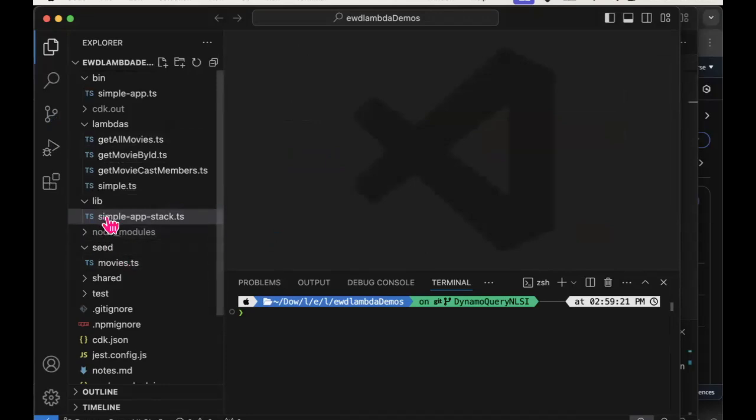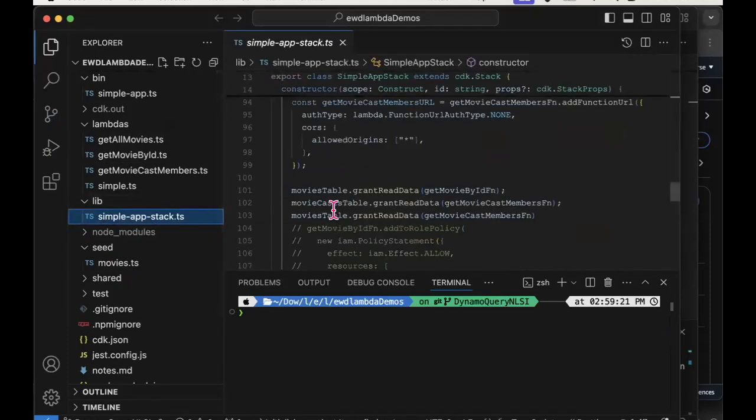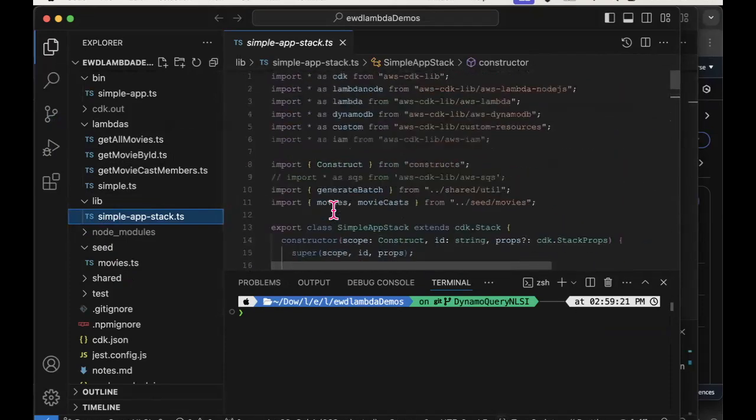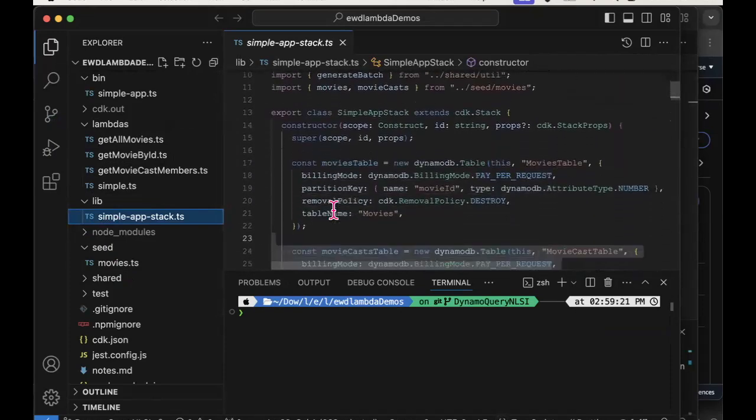So this is the CDK stack where we're just using Lambdas and function URLs. Actually, we're not using any web API. So we have a table. How many tables do we have? We have, collapse that.